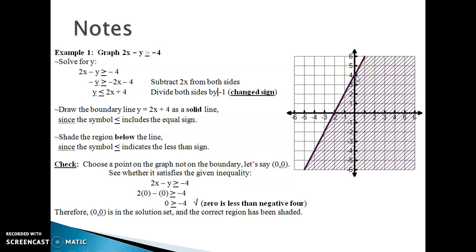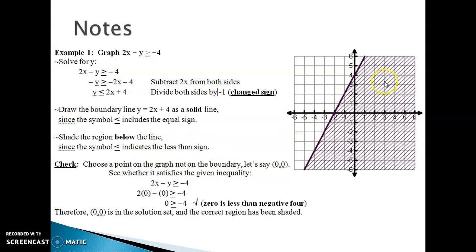There it is. From there, look at your slope. Your slope is the number in front of the x, which is a positive 2. So that's up 2, rise, run, 1. Any whole number is over 1. So from my starting point, my y-intercept, I'm going to go up 2 over 1. There's your next point.